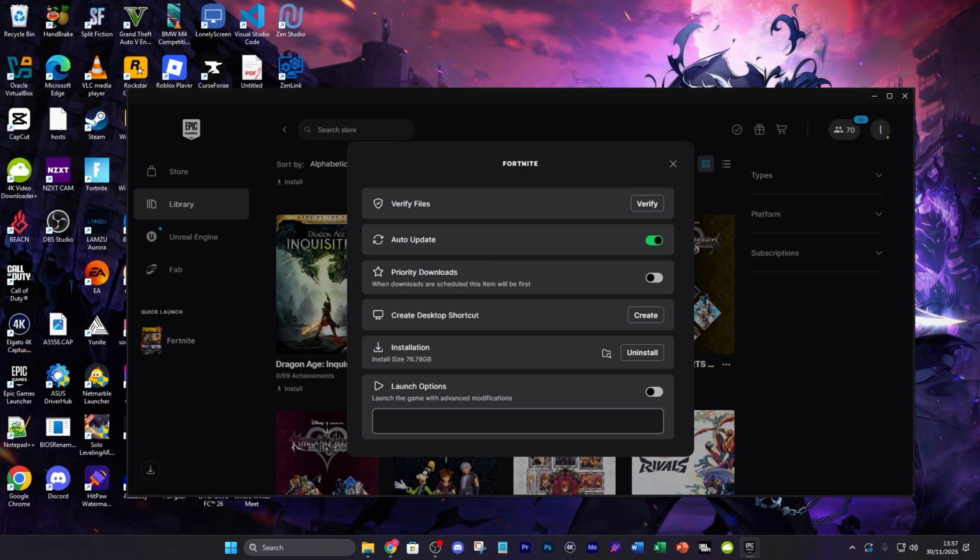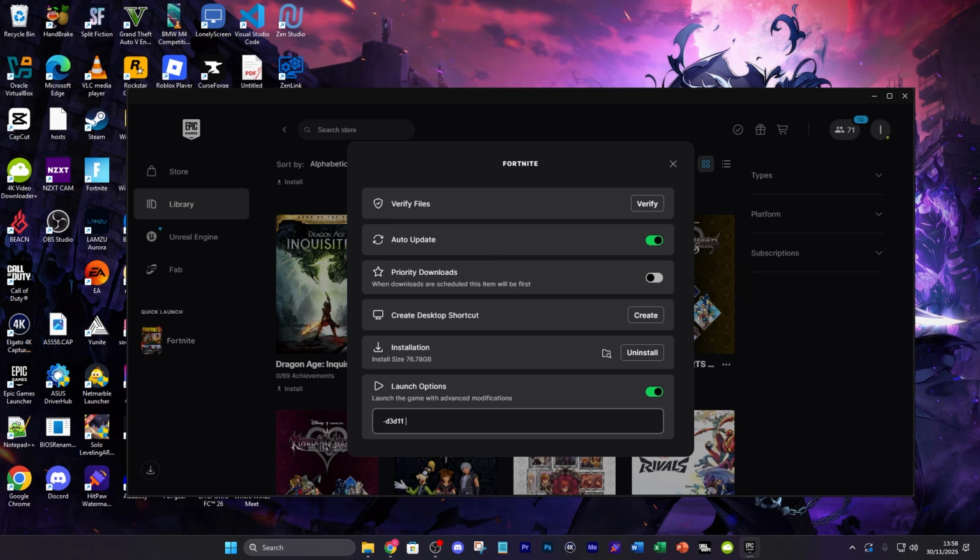Now you're going to see launch options here, and launch options can be very useful because it can launch your game in a certain way. So what I would recommend doing, if you're on DX11, you could try and force DX12 to launch. So for example, if your DX11 is crashing whenever you go ahead and launch it, what you can do is do dash DX12 like so, and then just launch the game like that. However, if you're on DX12 or anything like that, you can force performance mode every time by going dash D3D11 and then launching the game that way.